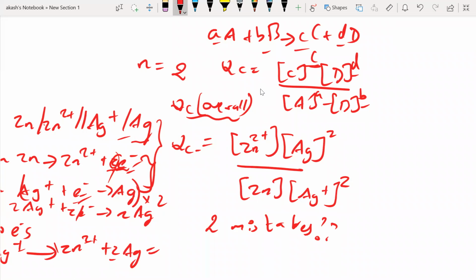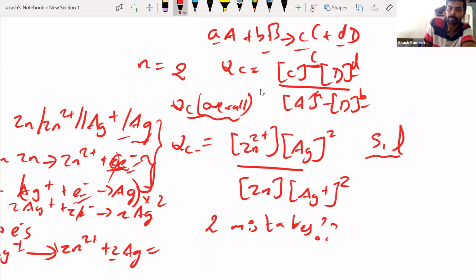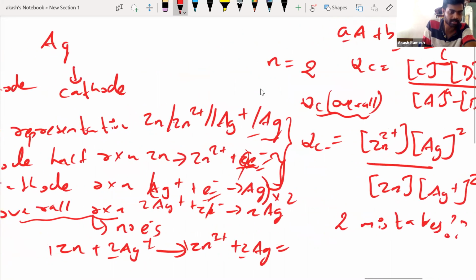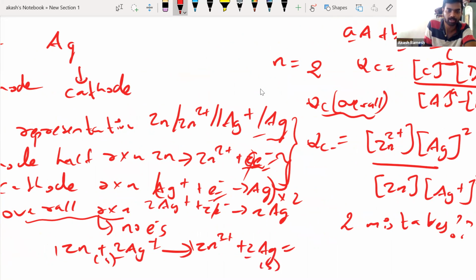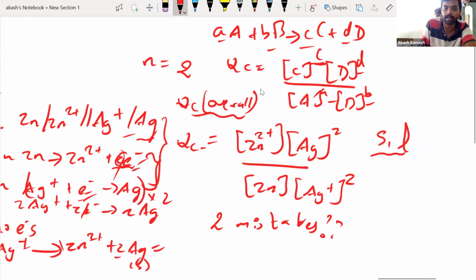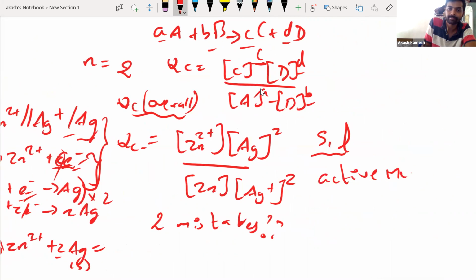Okay, fine, no issues. So the thing is, guys, when I have pure solids or pure liquids, how will I talk about the concentration of them? There should be some solute. There should be some solvent. Only then I can form a solution, and then for the solution, I can speak about the concentration. Yes, agreed. Now, if I have a pure solid or pure liquid, how will I even form a solution? And if I don't form a solution, how will I talk about concentration? Whenever you see solids, especially in electrochemistry, most of the time, remember that the active mass is 1.